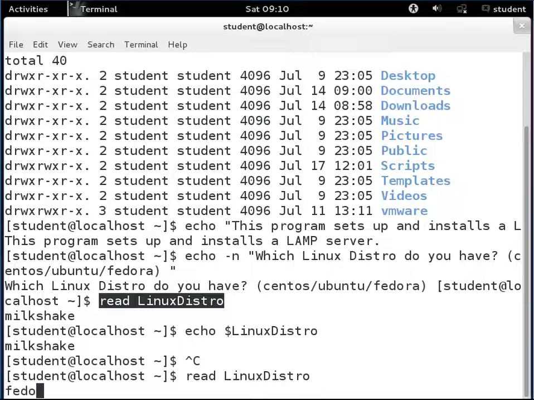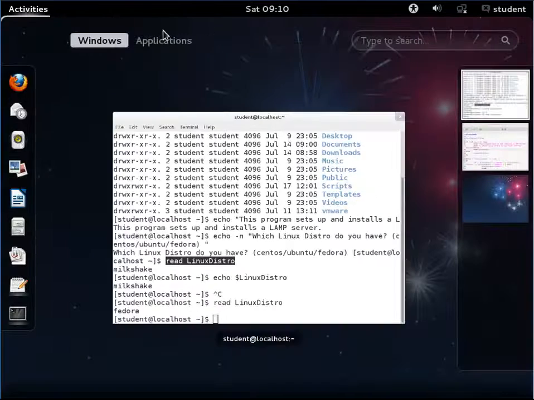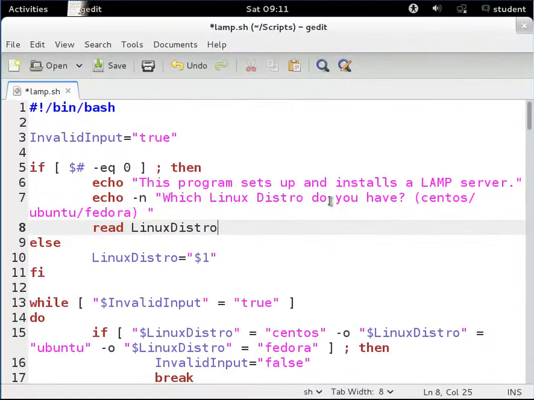So, maybe I do Fedora. So now I'm being realistic, okay? Type in Fedora, so now I know they're doing the Fedora Linux distro versus that of Ubuntu or CentOS, etc. SUSE, Mandriva, whatnot. Make sense? Okay, everybody's on the same page now. Good. And then I can make decisions about that. So once I store that value into this variable, I can then later on use this variable. Now, up above here, and I'm going to break this into pieces so I don't get into too much stuff all at once here.